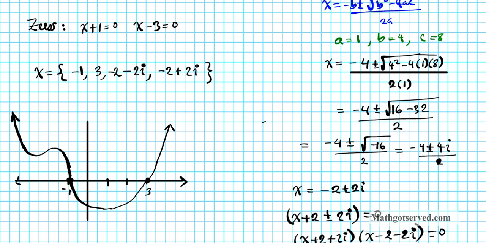It doesn't have to be the exact answer. If you want to get the exact answer, you need to make a table of values and use intercepts and things of that nature. But this is a possible graph. It meets our description. It has 3 turns, 1, 2, 3, and it cuts the x-axis at exactly 2 points because we have only 2 real roots. So this is a possible graph for our solution. Okay, as indicated for us to find in part B.